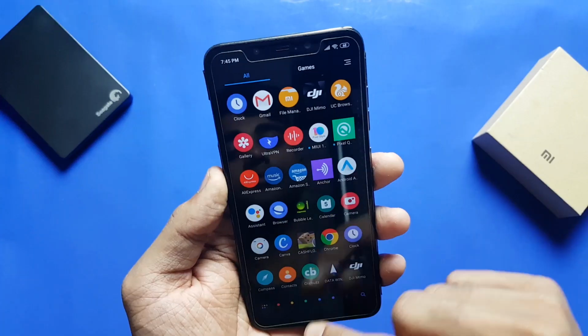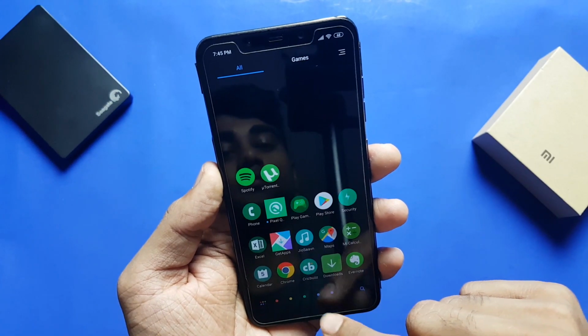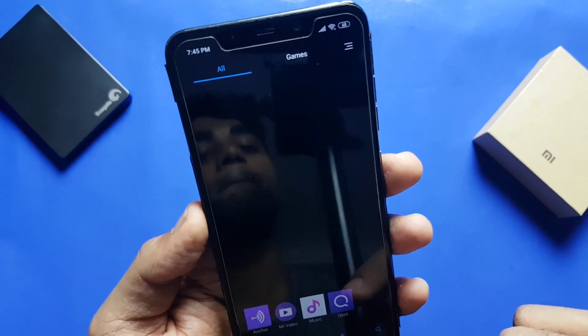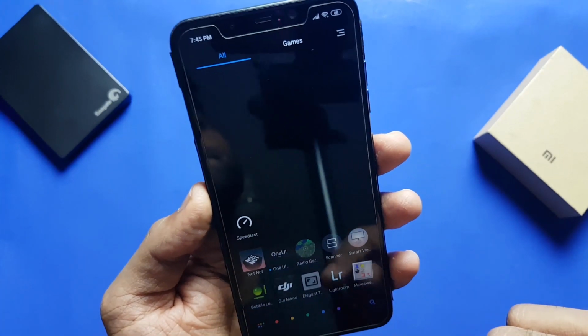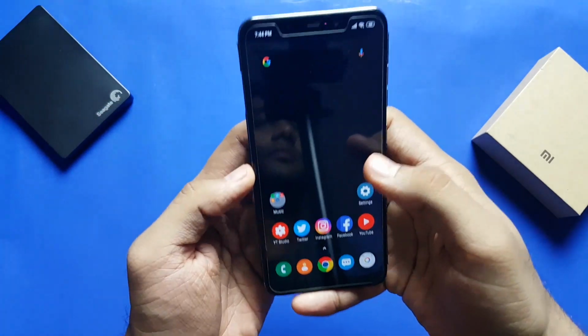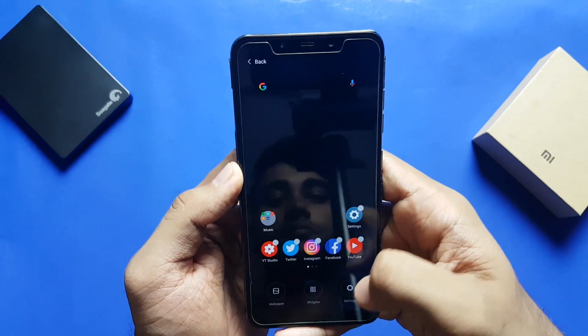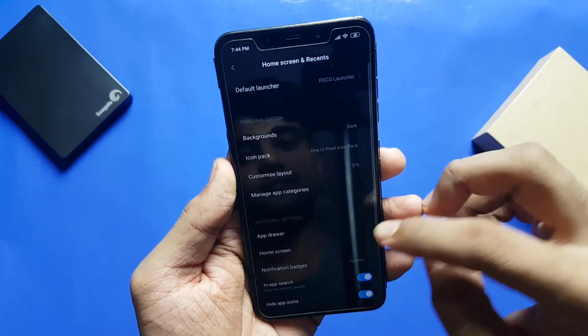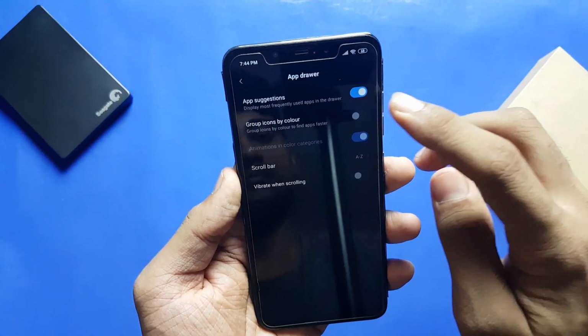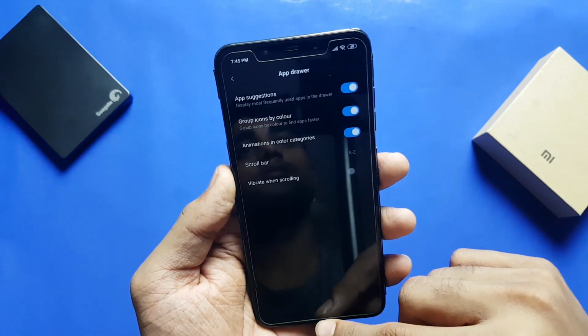And for that I use the color sort setting. Now what this does is it sorts all the apps in the manner of the color of the icon. Now to enable this setting, just hold your finger on the home screen for a few seconds, then settings, more, app drawer, and enable group icons by color. The app drawer will sort all the apps with respect to their app icon color. This looks cool in person and it makes finding a certain app a lot easier.